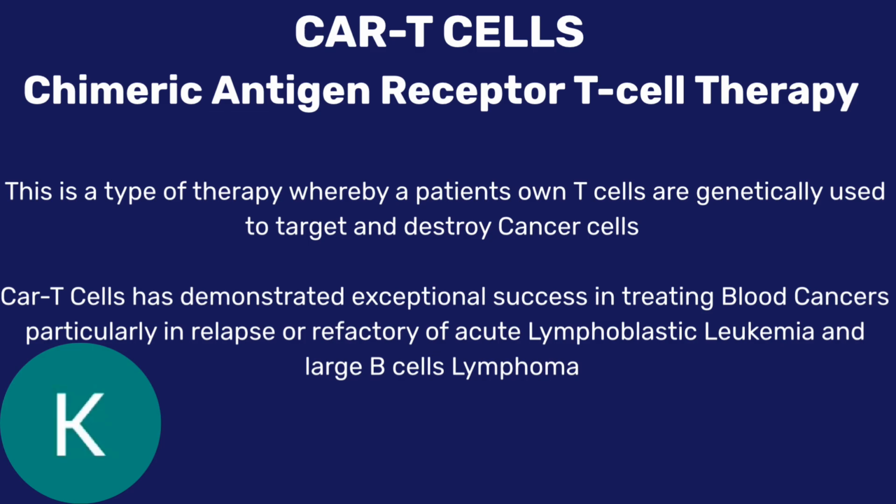CAR T cells, chimeric antigen receptor T cell therapy. This is a type of therapy whereby a patient's own T cells are genetically modified to target and destroy cancer cells. CAR T cells have demonstrated exceptional success in treating blood cancers, particularly in relapsed or refractory acute lymphoblastic leukemia and large B cell lymphoma.